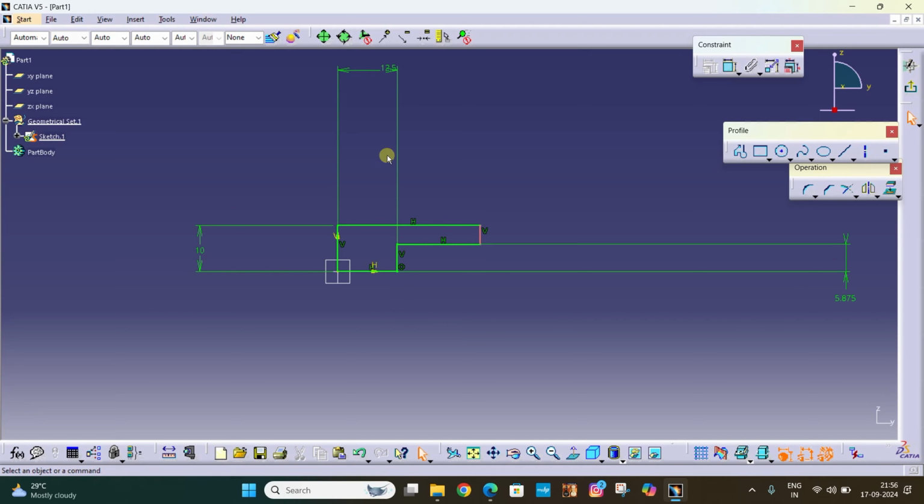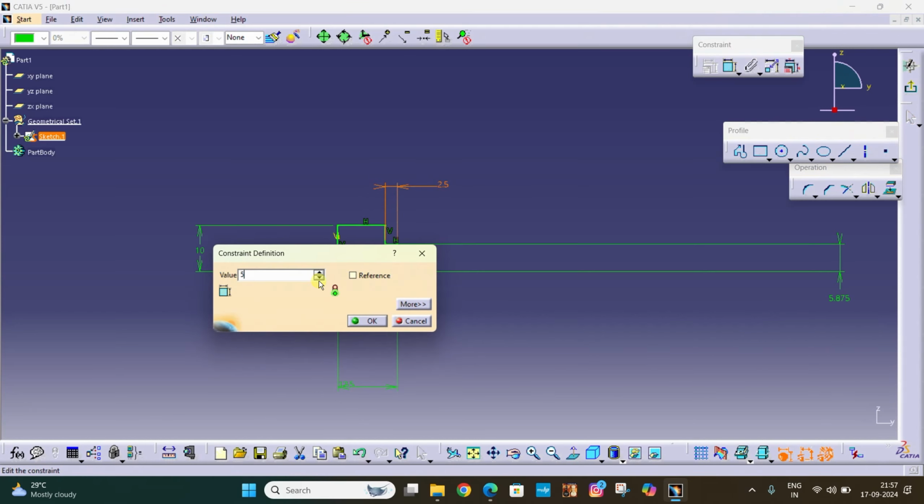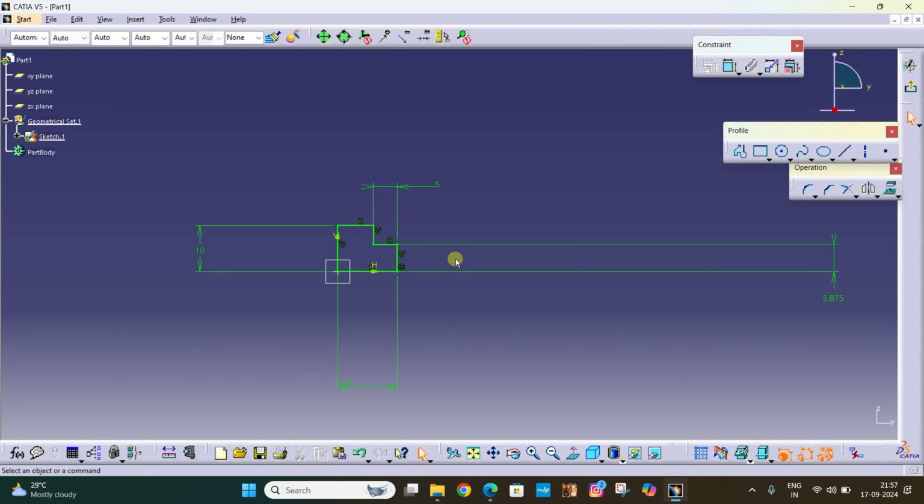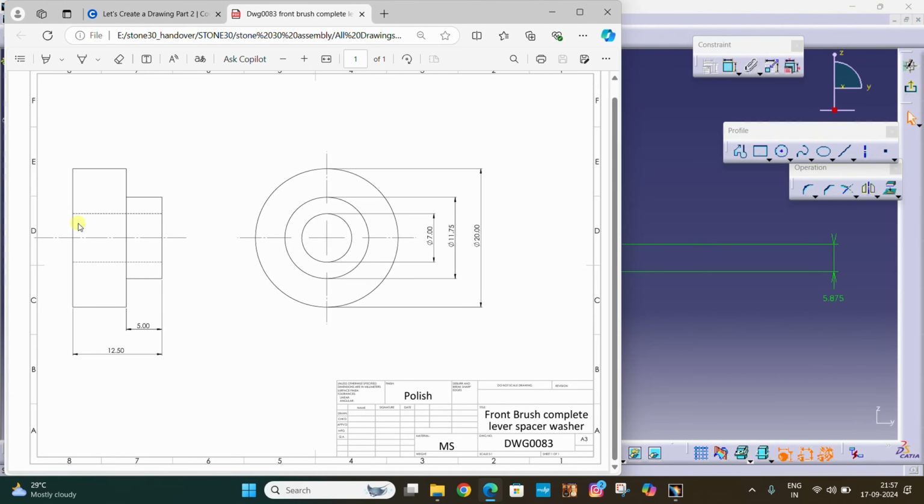This is 12.5 and this length is 5 mm. So I'll give it as 5. This is 5, right? So I have made the outer profile.